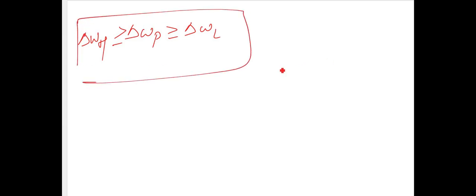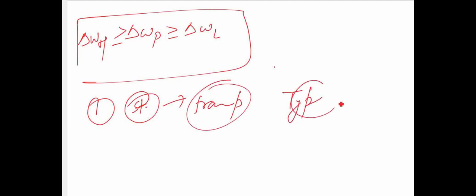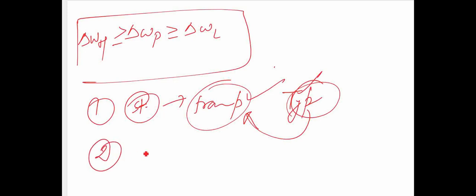Okay, I hope this is clear to all of you. What we have covered today: the first topic was checking the locking of PLL after giving some input change. That input change can be a phase step input, frequency step input, or a frequency ramp. With different types of PLL, we were checking whether the steady state phase error is constant or zero. If it is zero or constant, then the PLL is locked. Otherwise, the PLL is not locked. That was the first topic. In the second topic, we understood the holding range, locking range, and the pull-in range.